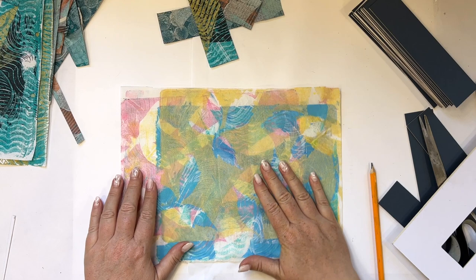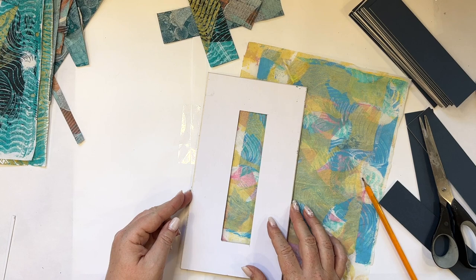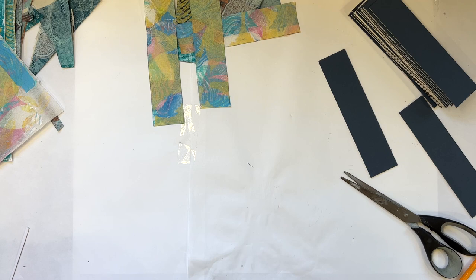This was the tea bag paper, so let's have a look at this one. I wanted to see if these areas that don't have paint will go transparent when I put the glue on, so I just want to sort of capture a bit of that to see if it does work. Okay, I'm going to try gluing down that one to see how it works. A little glue sheet here.